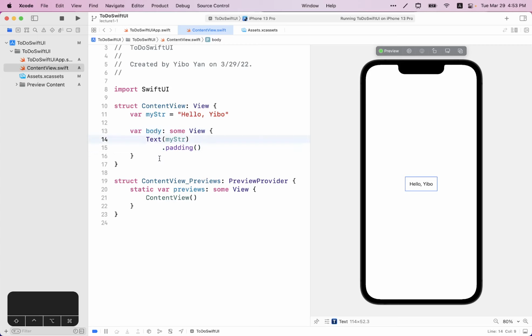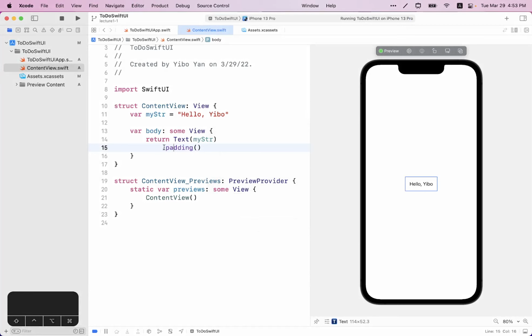Also you can see we don't have the return keyword here, right? Because there is a special case in Swift. If you only have one line of code in the code block and you want to return that, you can just get rid of the return keyword. So you can put the return here, and it should still be valid to build.